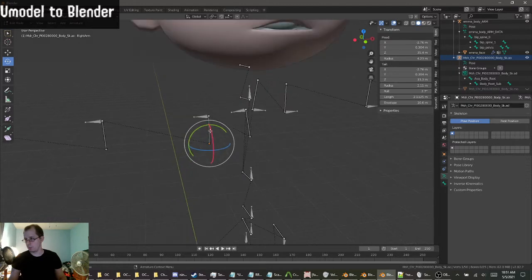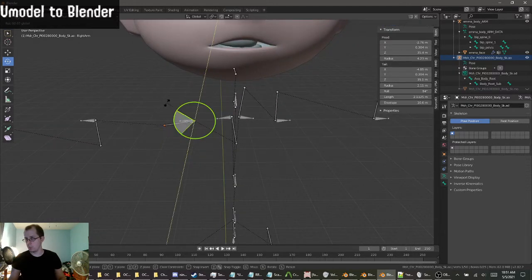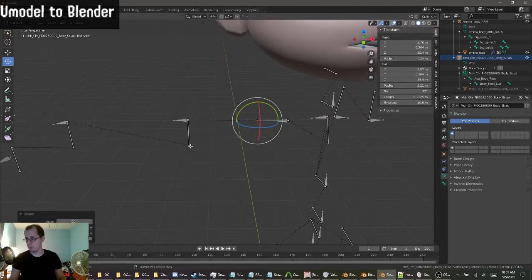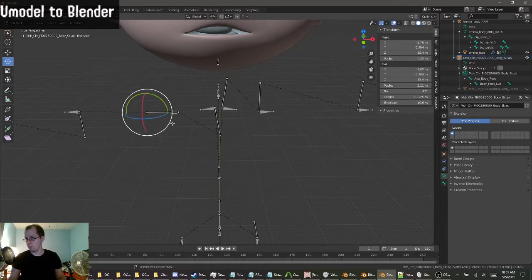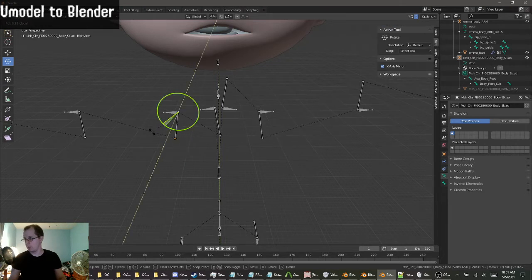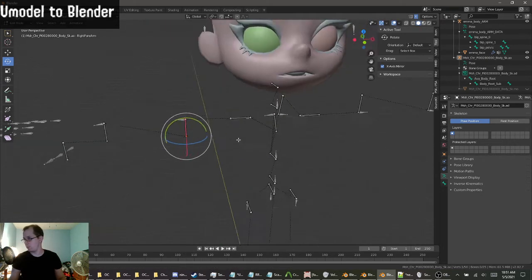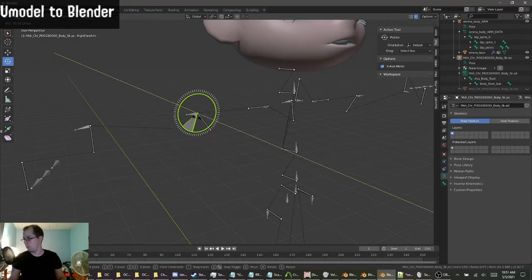So I'm going to pick the tailbone here, select the rotation, and then drag it right back to its actual position. To make it easier, you go to Tools, Mirror X-Axis, and just do it that way. As you see right there, you simplify it yourself.